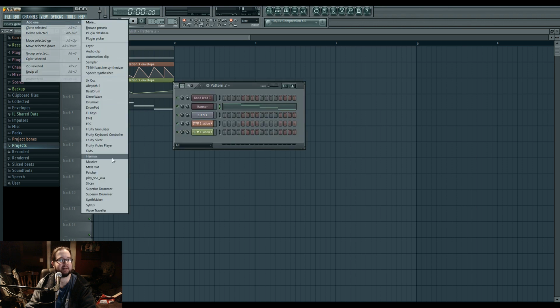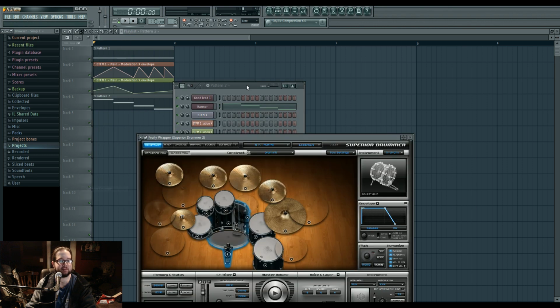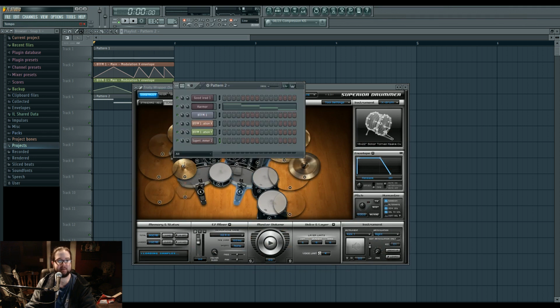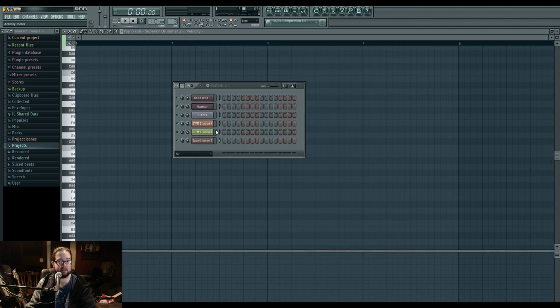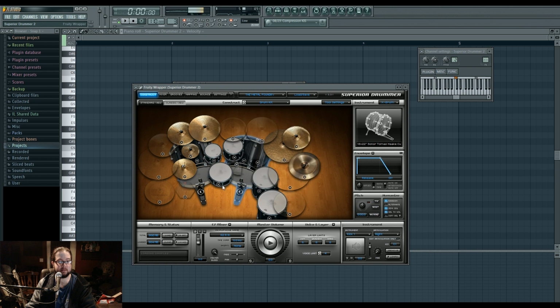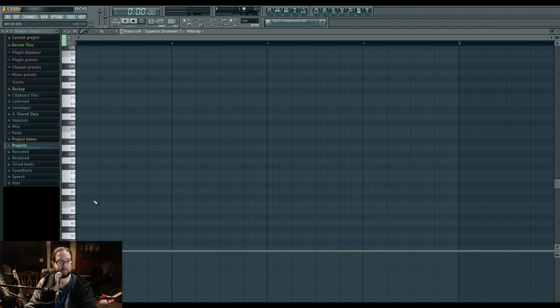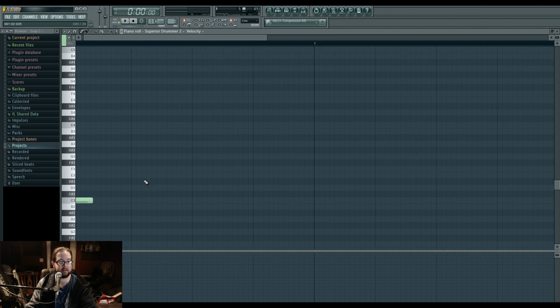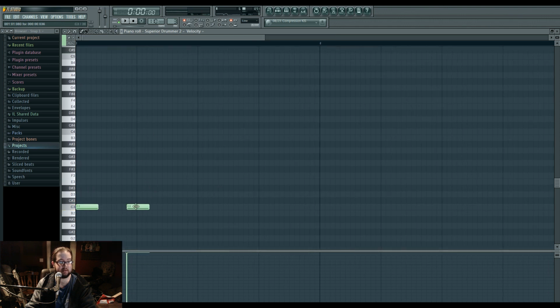Let's make a beat. Superior Drummer. What the hell time is it? It's not even been an hour yet. Wow, time is flying. I honestly thought it would have been later. See, we're doing glitch hop and we need some kind of swing. Why is everything slide notes? That's not what I wanted. Doot, doot, doot.